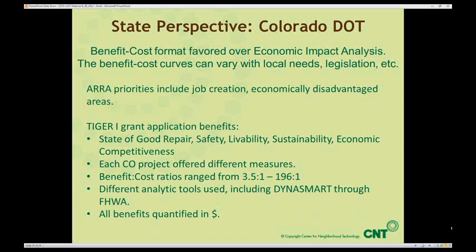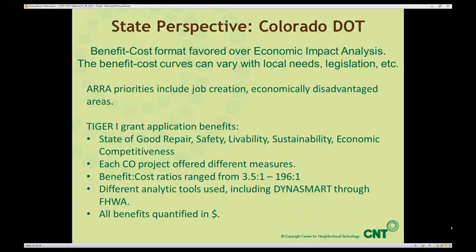I just want to provide a little bit of perhaps background on where Colorado was before this project came along and where we think we'll be after this project as a result of having some of the tools that CNT and SSTI have provided. If we were to go all the way back to Tiger 1, and I'm sure a lot of state DOTs were in somewhat similar situations, we weren't as advanced as North Carolina. We didn't necessarily have a uniform scoring system for economic competitiveness or for benefit cost ratios. When we did our Tiger 1 grant applications, it wasn't centralized or standardized. We had applications being done by consultants, by staff at headquarters in Denver, and by staff within the regions.